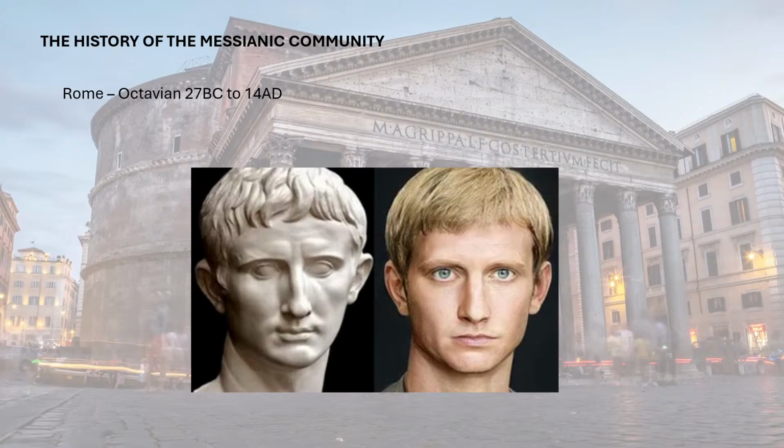So once that happened, Octavian viewed Antony as an enemy of the state, as being persuaded by the Easterners. And so in 32 BC, the Senate declared war against Cleopatra, and in 31 BC, Octavian fought against both Cleopatra and Antony.